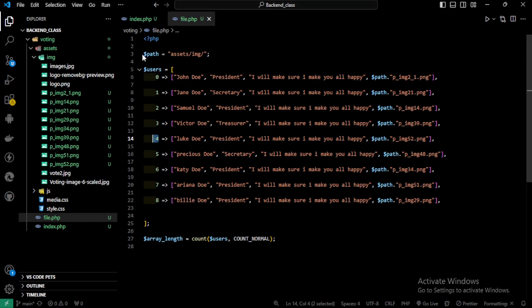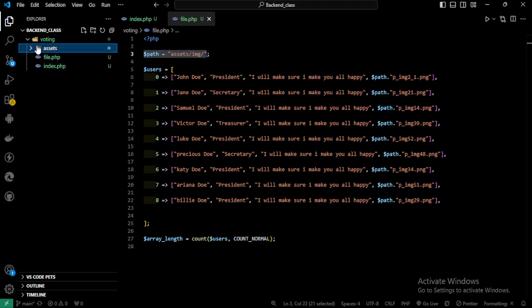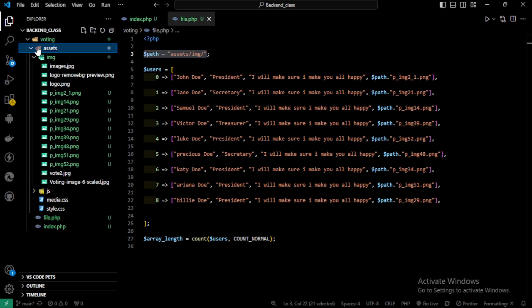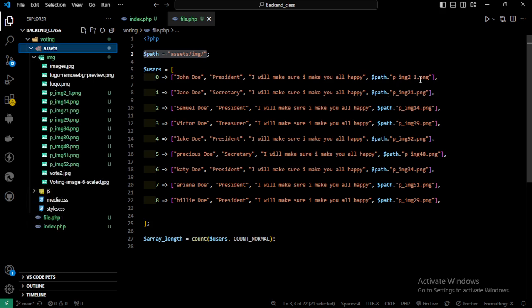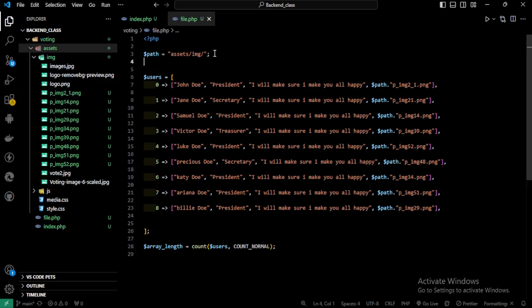All right, so let me explain this over and over again. We set the path asset to img, which is as it was displayed on the browser, assets slash img slash this. So instead of us writing assets slash img, we give it a variable, a variable of path, so that we can just call the path and call the name of the image directly. So this assets.img is just like this path.